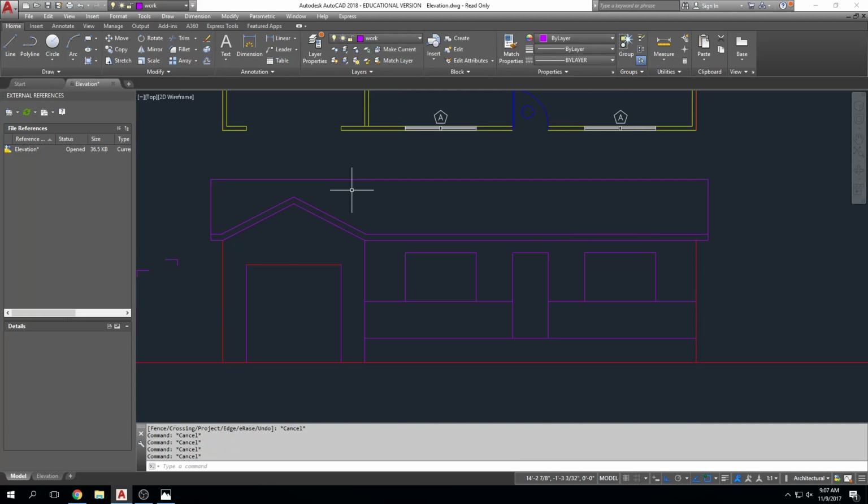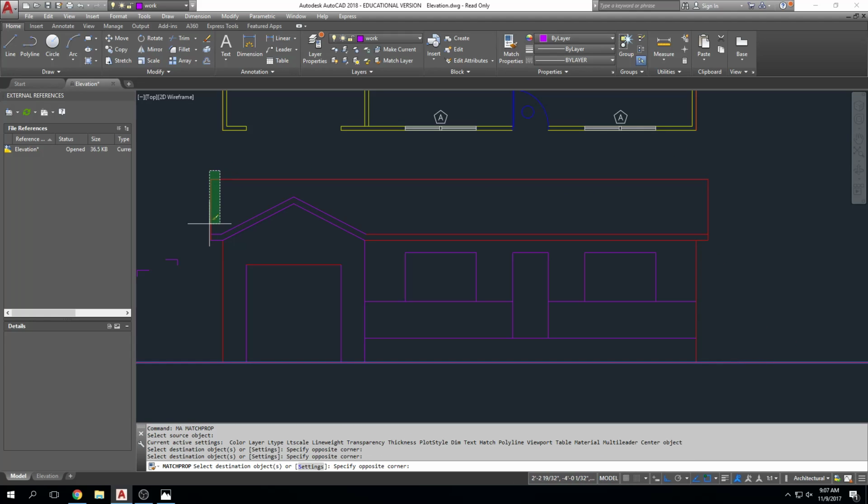All right, so we look at our line weights, and the general outline of our building will be the heaviest, as well as the ground line. Those are going to be the 3 elements that are the heaviest. So MA, match properties, because I've already defined these as heavy, right? I can grab the outline of things, and there's give and take. Maybe this roof is not exactly an outline, but it defines the edge of that roof, so it somewhat is an outline, right?